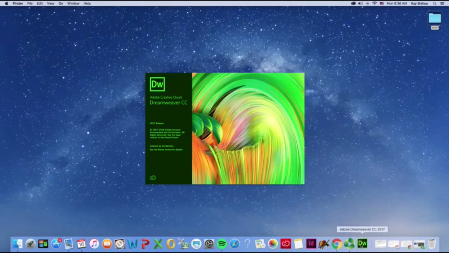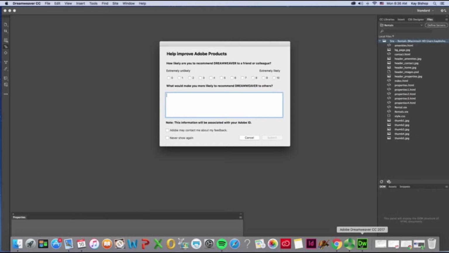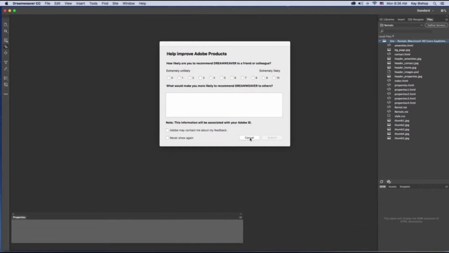Dreamweaver sites can be very simple or very complex, and just like Adobe InDesign, which some of you may have used as a layout program for print, Dreamweaver is a layout program for the web. One thing to keep in mind as you start developing your website, make sure to name your pages using characters that are guaranteed to work. These characters include A through Z using lowercase letters only, 0 through 9, hyphens and underscores.